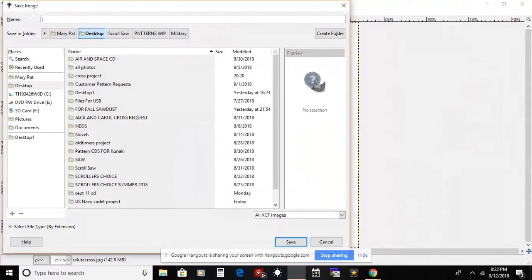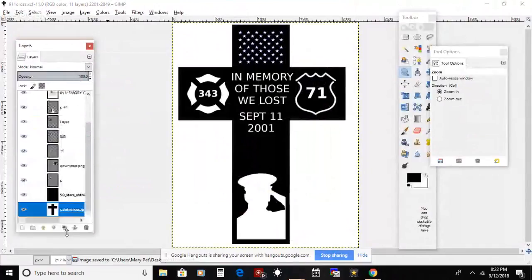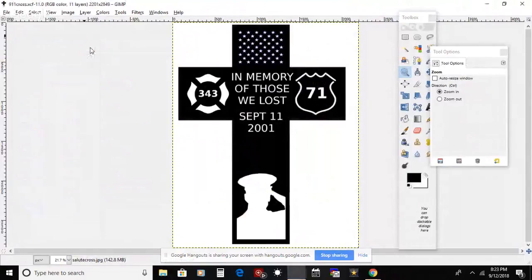I'm just going to call this 911 cross .xcf, and then it'll save all my layers. If you save it as a JPEG, it'll take all these layers away and make it permanent. So if you make it a JPEG, you'd have to come in and break these letters all by hand. I left this with the layers so I can come in and make changes to it if I need to.